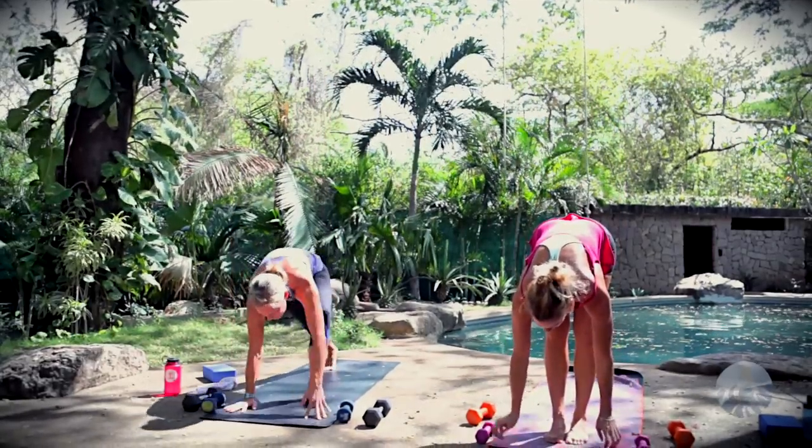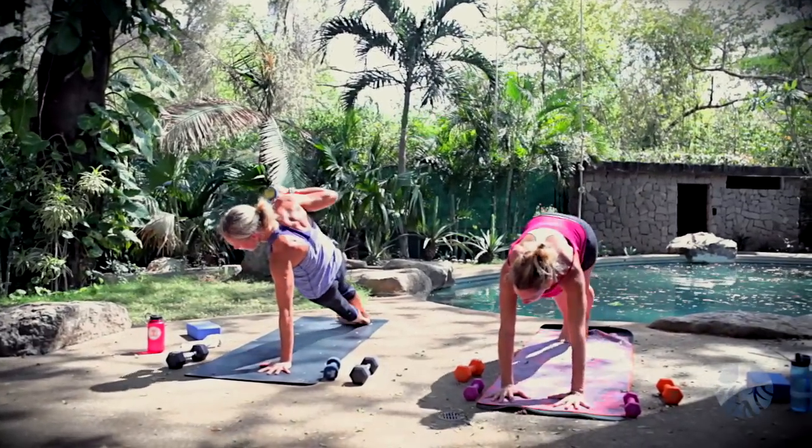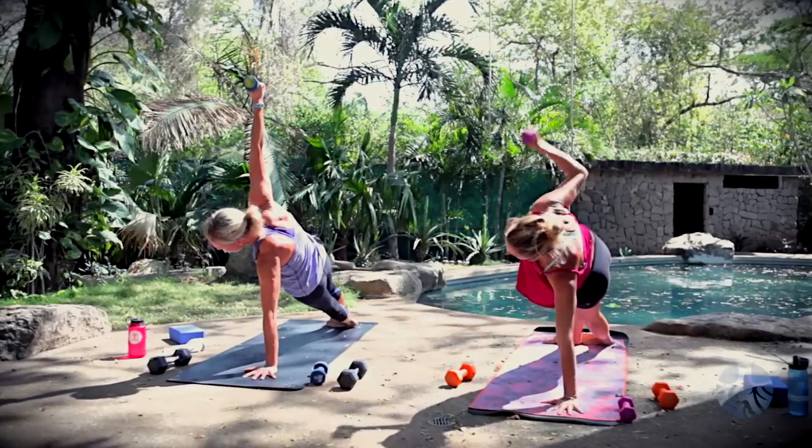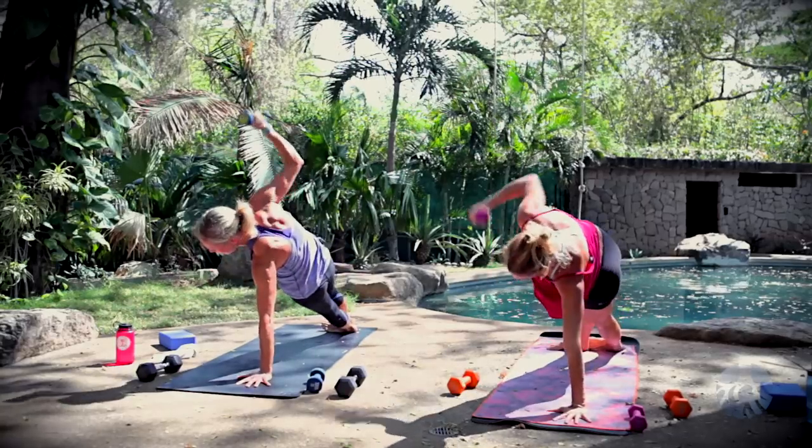Step back to plank. Take your right weight in your right hand. Okay, lift it all the way up. We're gonna sweep it under the body. Stretch and reach.